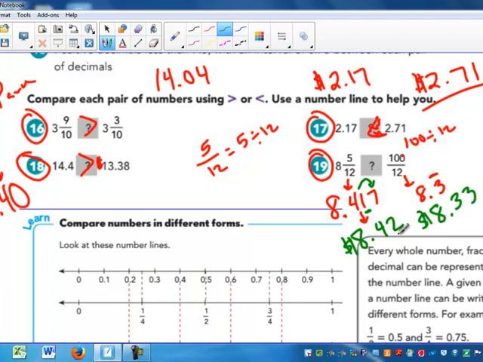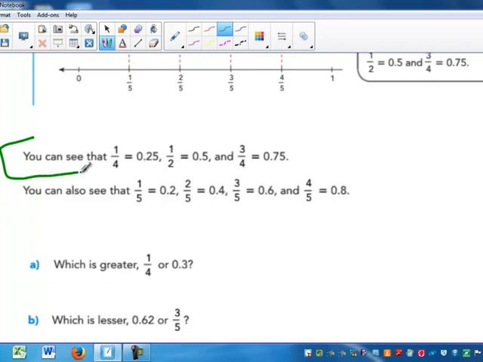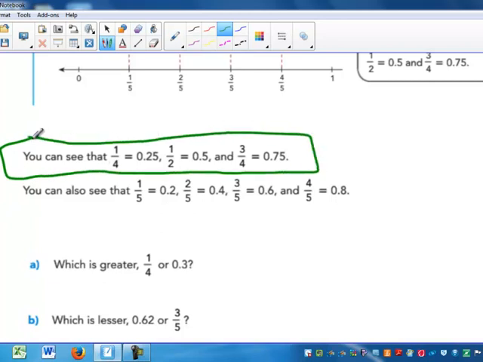Where do I have more money? Right there. So 8 5/12 is bigger. And that's what this down here is kind of all about. It's showing what I just showed you over and over again, how to make fractions into decimals. 1 divided by 4 is 0.25, so 1/4 and 0.25 are the same number. They are the same thing, just in different forms. The way you do that is 1 divided by 4. Your calculator will do that for you, 0.25. For 1/5, just do 1 divided by 5. It's going to give you 0.2, and so on. You can do it for any fraction.